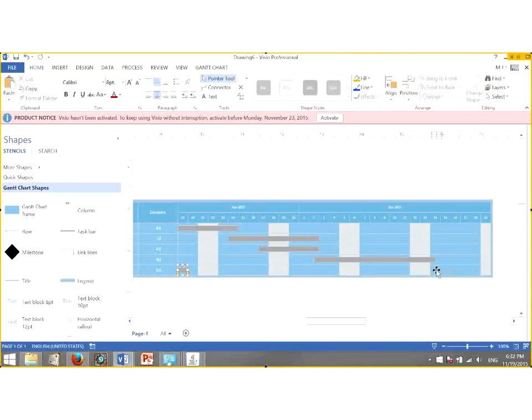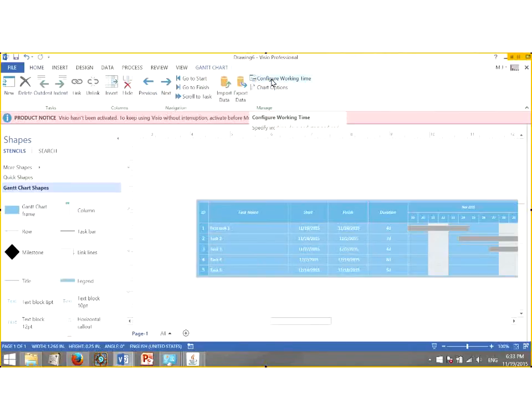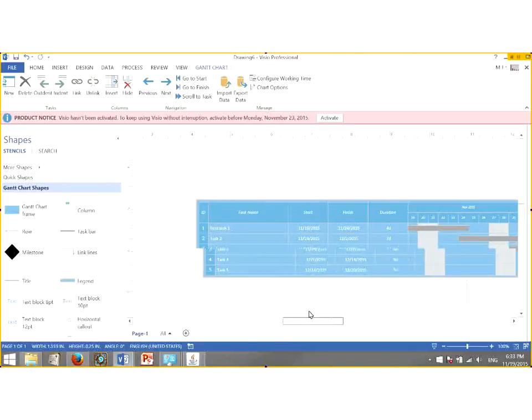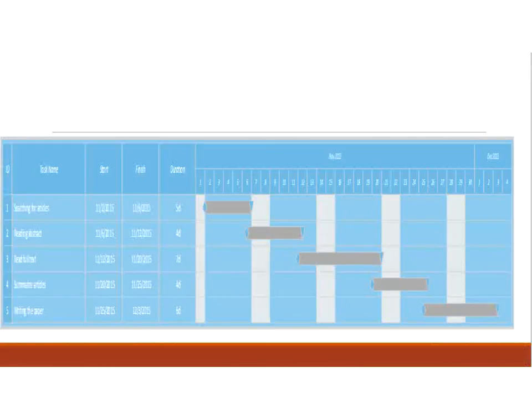We're almost there. Another way to do it, you can just drag the timetable and map it against it. It's basically easy to use, simple. You can do it either way you want. You can even go to the Gantt chart and configure working hours. Let's say in Saudi, a Sunday all the way to Thursday is our working days. Friday and Saturday we'll have it off. It will reflect the weekend on the schedule. You can work on it any way you want. Hopefully that was clear.